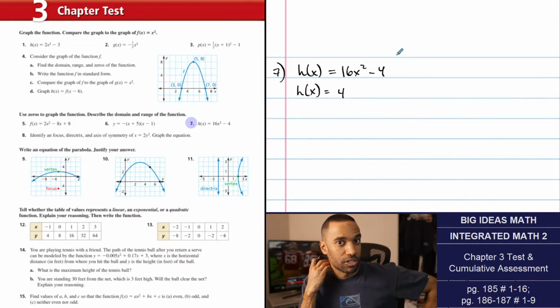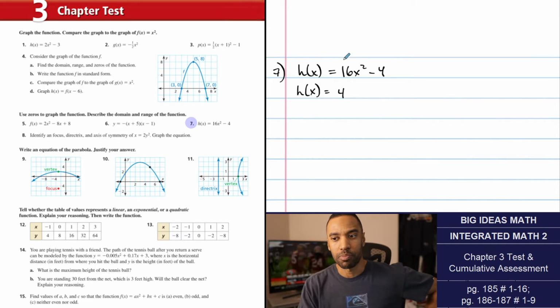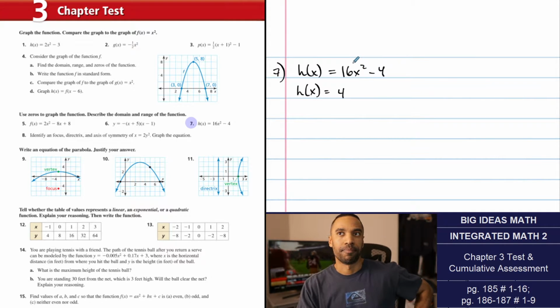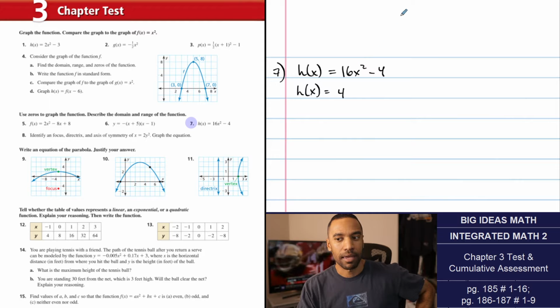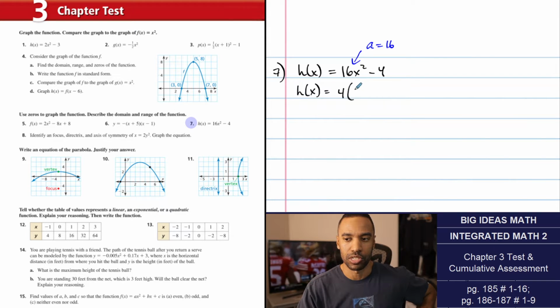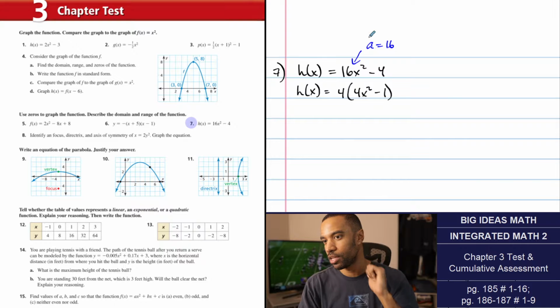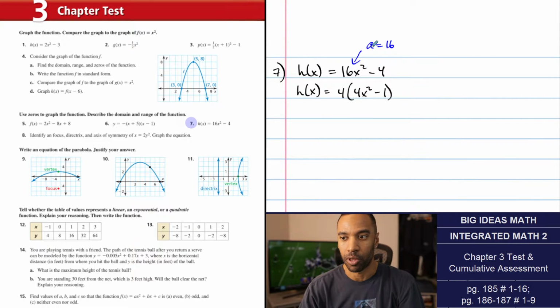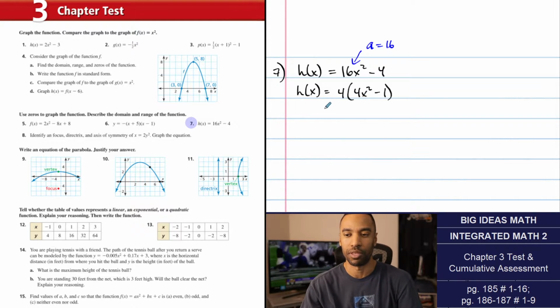Now, how do I want to say this? This won't be our factored form. This will just be factoring. This will just help us get our zeros. Your a value is 16. I need you to remember that. A is 16. It's not going to be 4, despite the fact that 4 is a GCF out of this, because I only get down to 4x squared minus 1 inside of here. As long as your factored form does not have x plus or x minus inside there, and there are other numbers other than x, then it's not truly factored form.